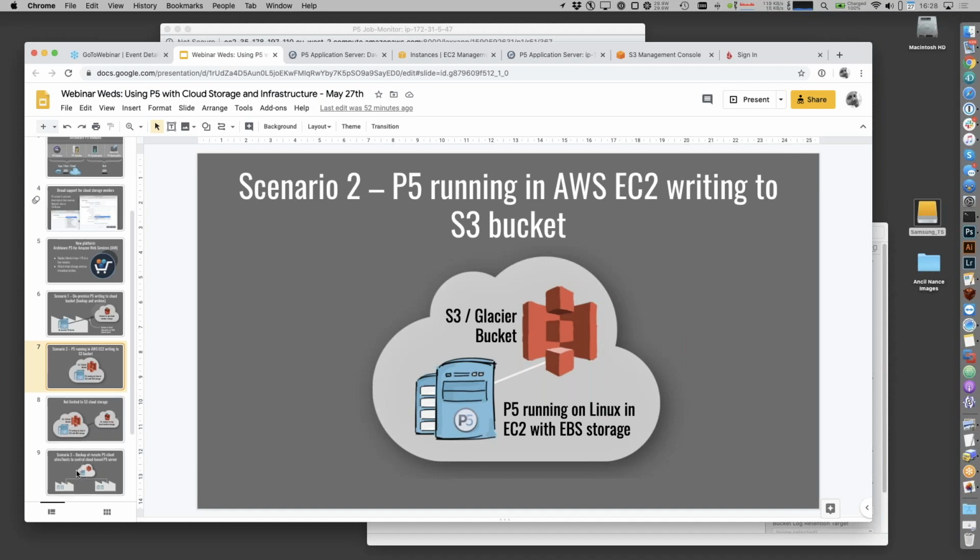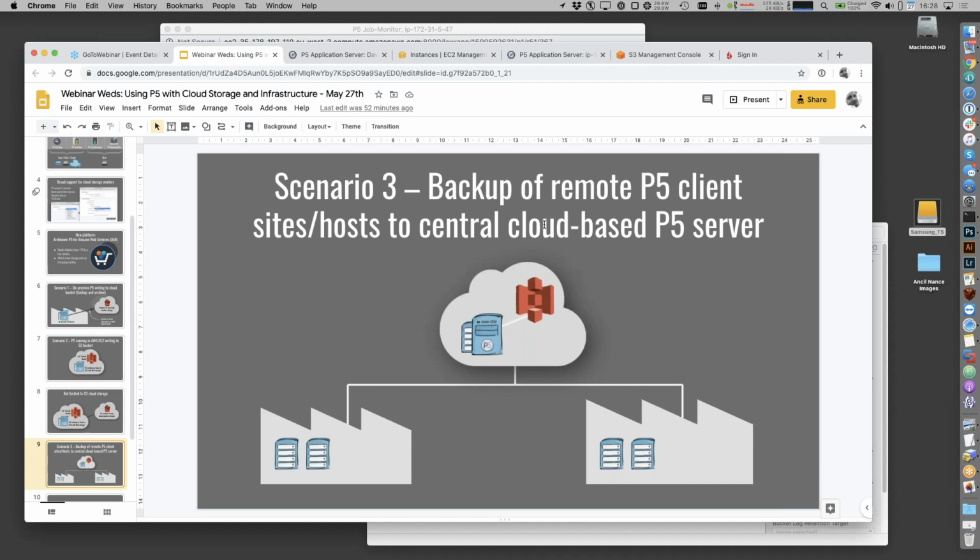And actually this slide illustrates that my Mac was down here in a commercial location, let's say, along with various other machines and maybe various different locations. And I can have a shared cloud server with storage attached running in the cloud that can back up all of these different hosts at all of these different locations to a central place.